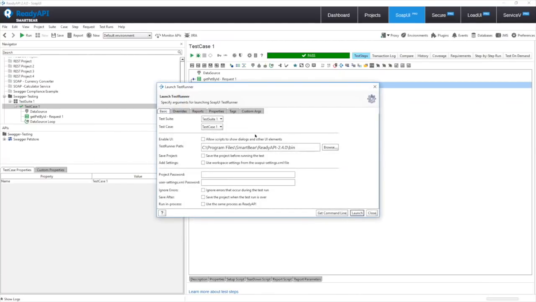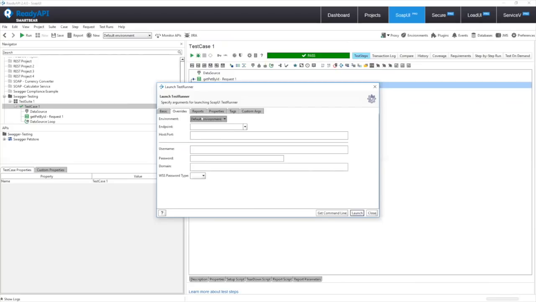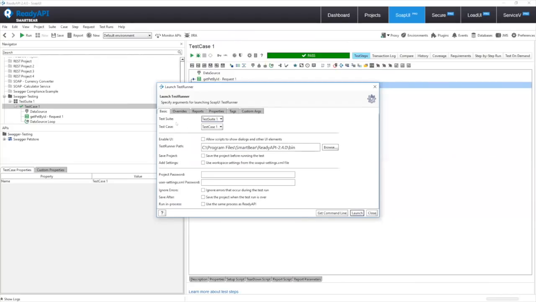Something like Jenkins, which we actually have a native plugin for, or like Bamboo or TeamCity. And in this launch test runner UI, we can go ahead and look at the command line, the different arguments that are available, some of the functionality we didn't talk about, like generating reports, using different environments, selecting the test case or test suite that's running.